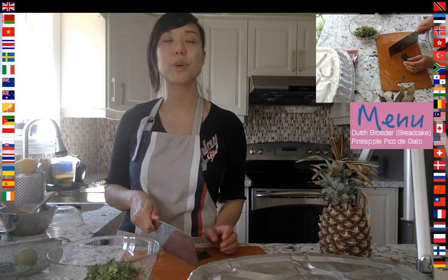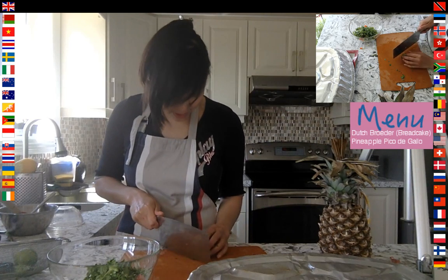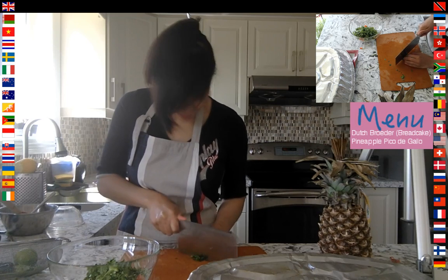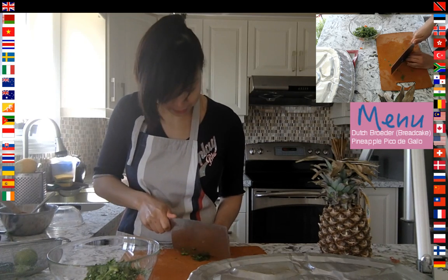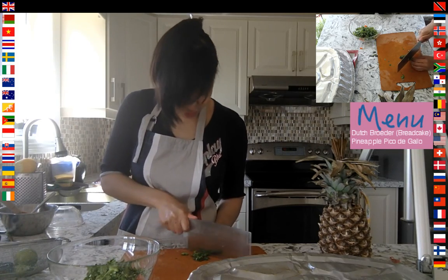Pungent, is that the word to describe really, really strong onions? I have to look that up. I mean, with chili, you can easily say spicy. Spice level, Scoville level, the spiciness. But with onion and ginger, I don't know the word.